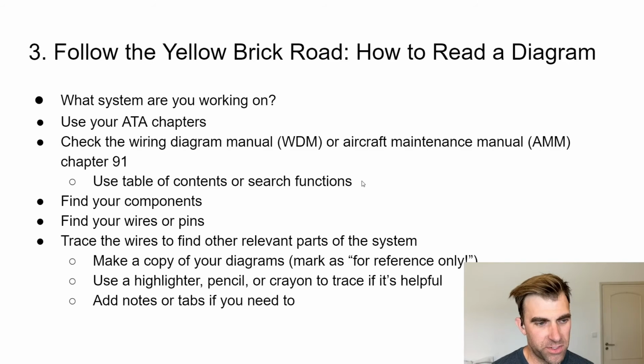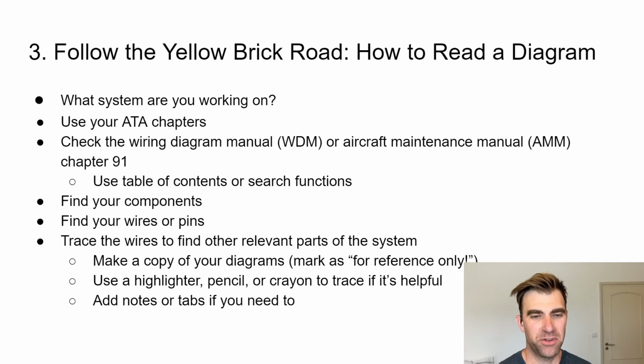Find your components, find your wires or pins, and then you're going to trace the wires to find other relevant parts of the system. Some suggestions that I have, that I've done in the past: make a copy of your wiring diagram if you can print it, take it out to the aircraft with you, and make a note for yourself to mark it as for reference only, because the manual could change at some point.